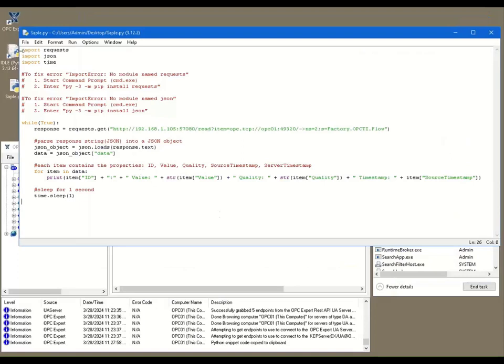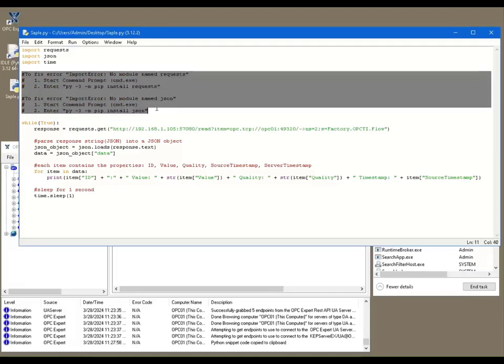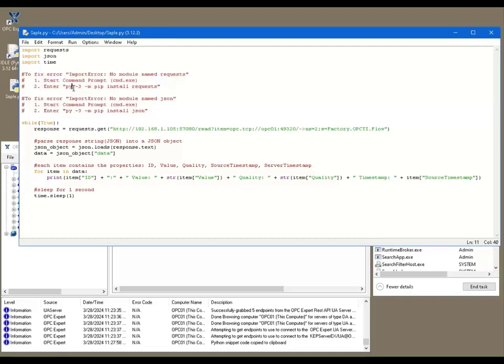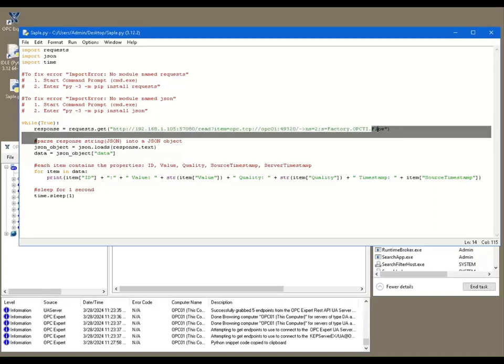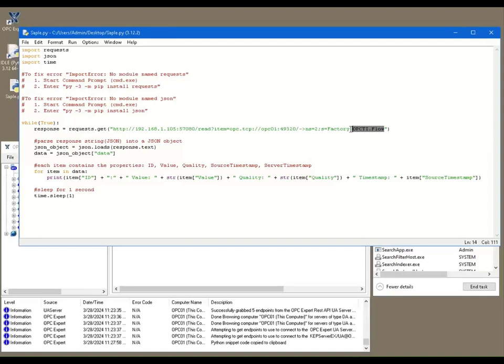Let's take a look at the code. So we have some imports first. Then just a couple of comments to let you know that if you do see some errors, here's what you do, including command line options right over here. All right, here we start the code. So while true, meaning this is going to go on forever. We're going to get data from here. Now maybe you recognize we were looking at Kepware's flow. So there it is right over here. So here you see flow, and this is coming from this OPC UA server.